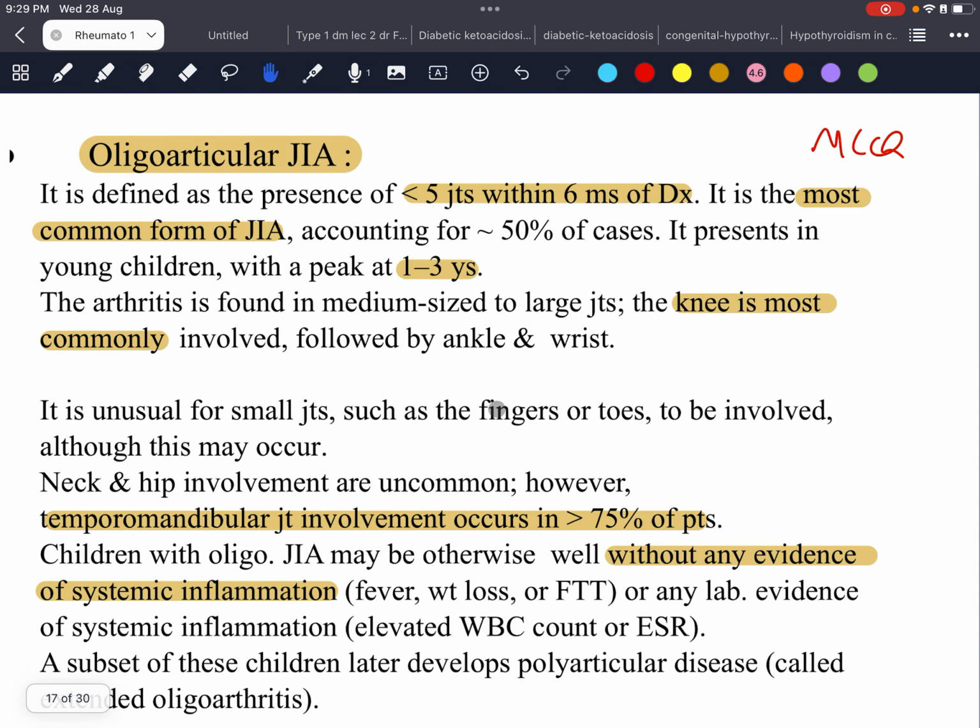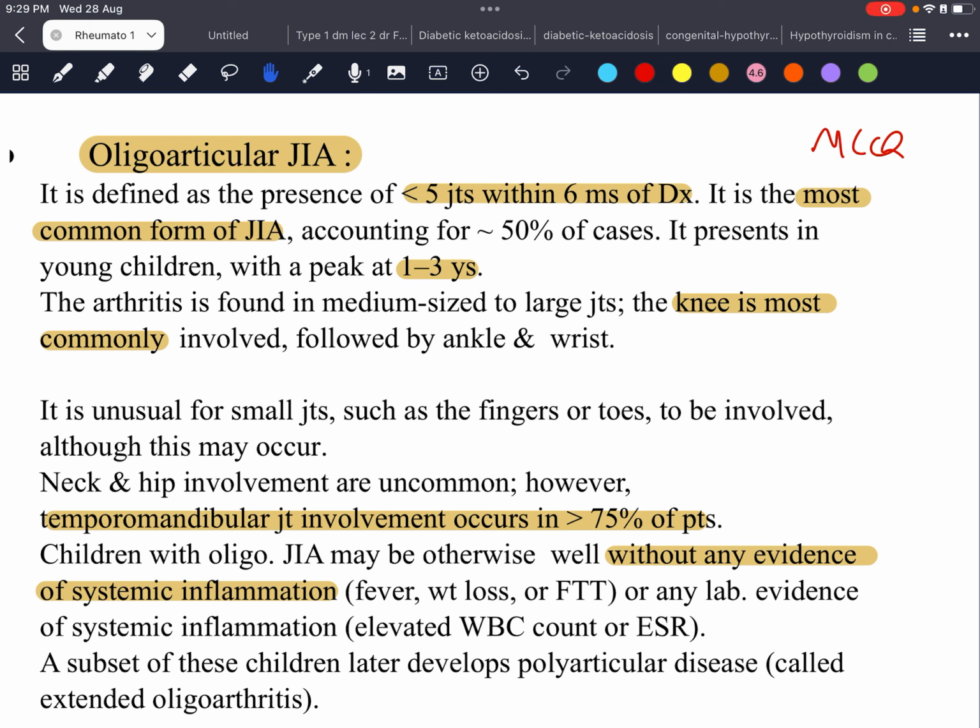Okay, so here are just some notes about each subtype of juvenile idiopathic arthritis, and we start with the most common type, which is the oligoarticular form. Okay, it involves the joints, usually medium to large joints, and it involves up to 4 joints, not 5 or more, during a period of 6 months, to differentiate it from extended oligoarticular form. Okay, the peak of incidence is during the first 3 years of life.